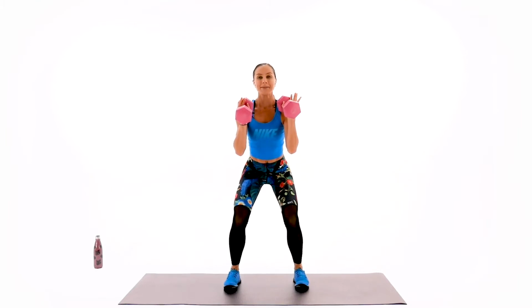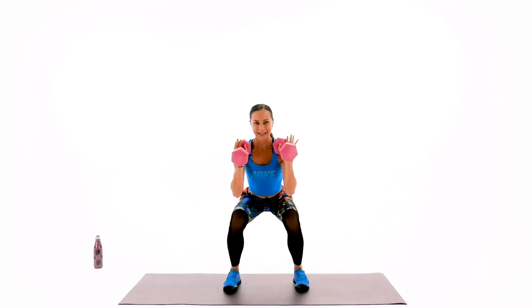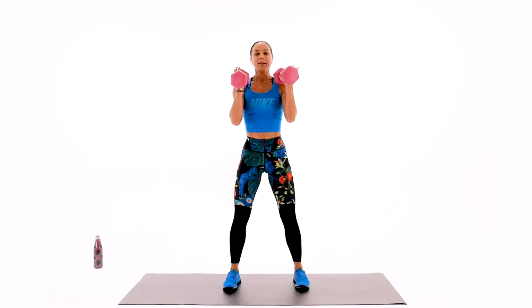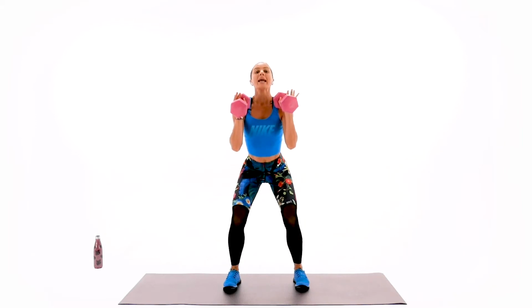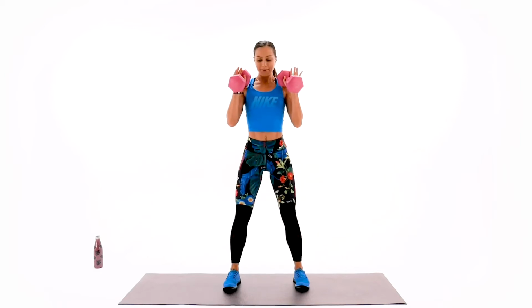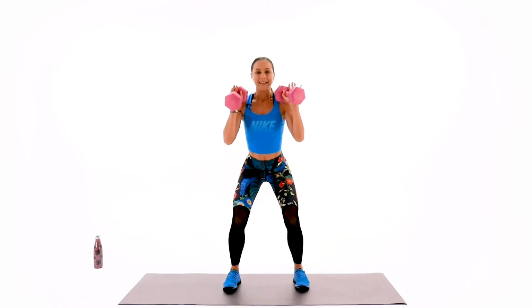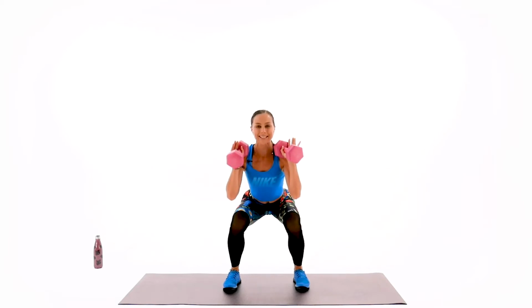7, 6, 5, 4, guys. 3, 2, nice and slow, squat. Slow, in, up, and slow. Give me tempo, double leg, come on. All the way, almost there. Squat, in, squat. Come on, guys, finish strong, finish strong.